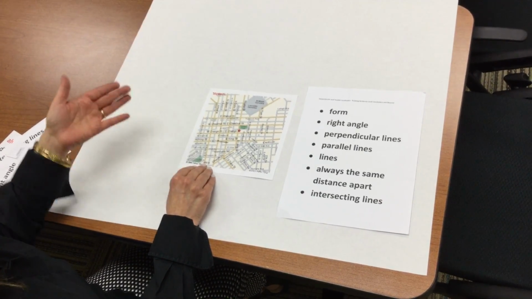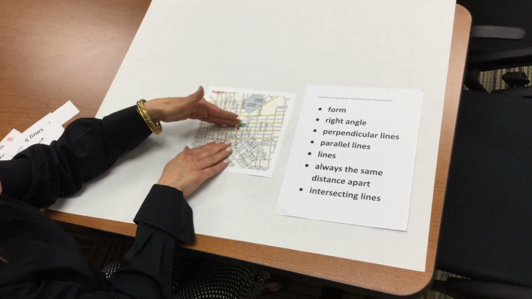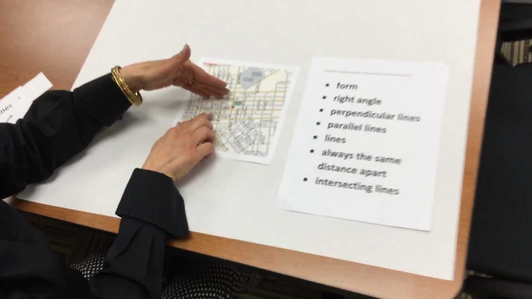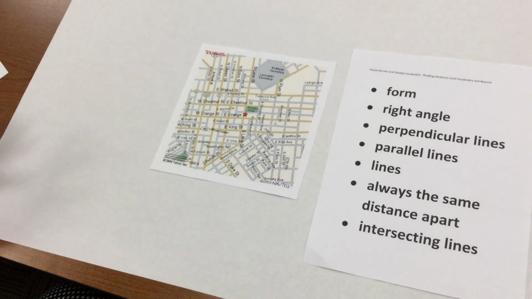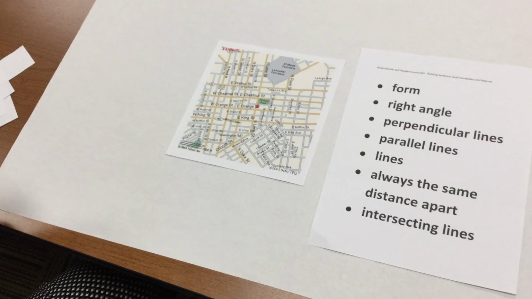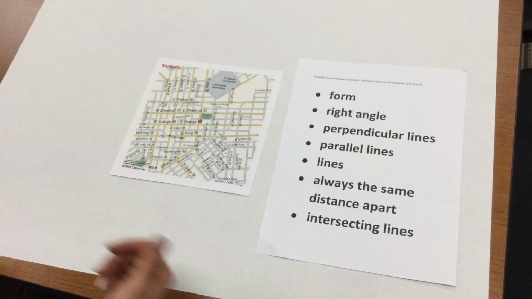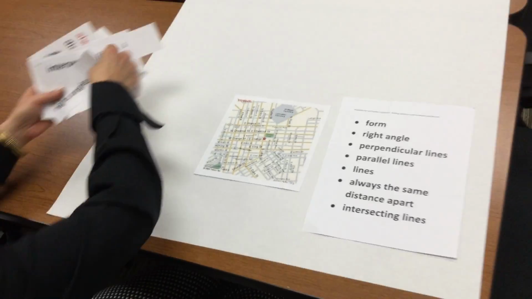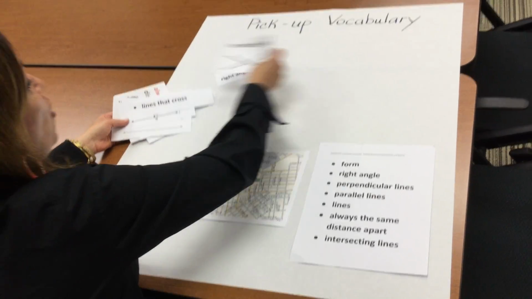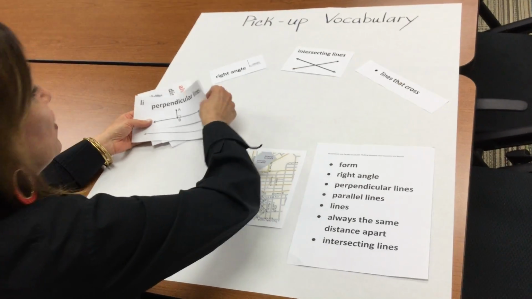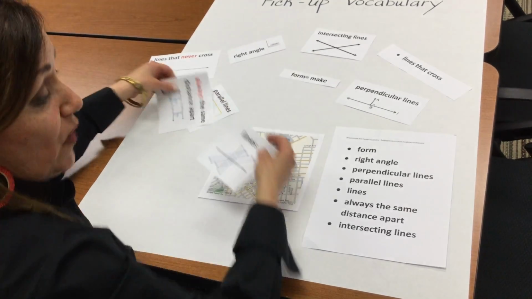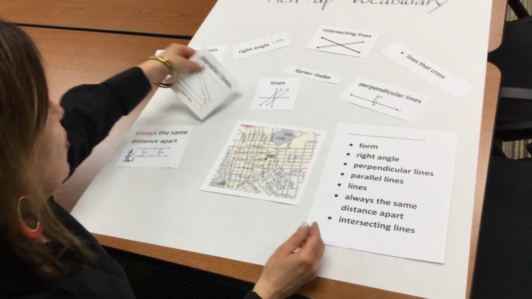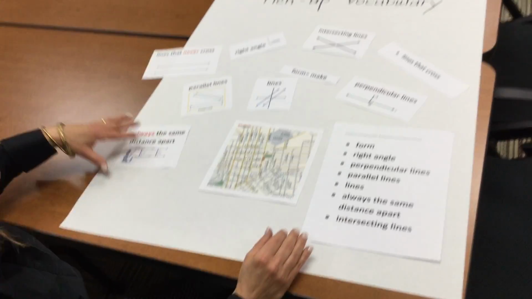So say I'm a student and I pick Orange Street and King Street. So I say Orange Street and King Street. Well, if I leave students on their own without any support, I may or may not get this academic vocabulary. So I'm going to give students some cards with some visual supports to aid my English learners. And these could be taken away eventually, and students could just be given the list of academic vocabulary.